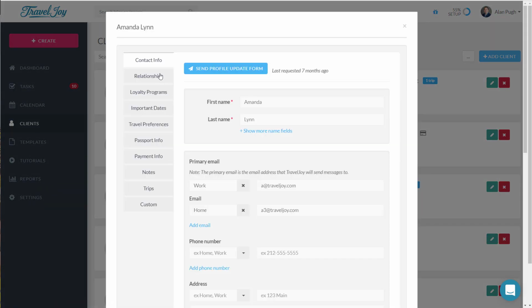So you take a look down through, we've got relationships, loyalty programs, travel preferences, passport info, and so on. All of these fields can be edited by you, or for a pretty good list of all the basics that a client can cover, you can actually just click here to send a profile update form over. And the good thing about that form is that it's going to go to their email address on file and ask them almost all the relevant questions that you'd want to ask in this case. And it'll allow the client to update the profile themselves. Kind of a convenient thing so you don't have to go through and add and edit things manually.